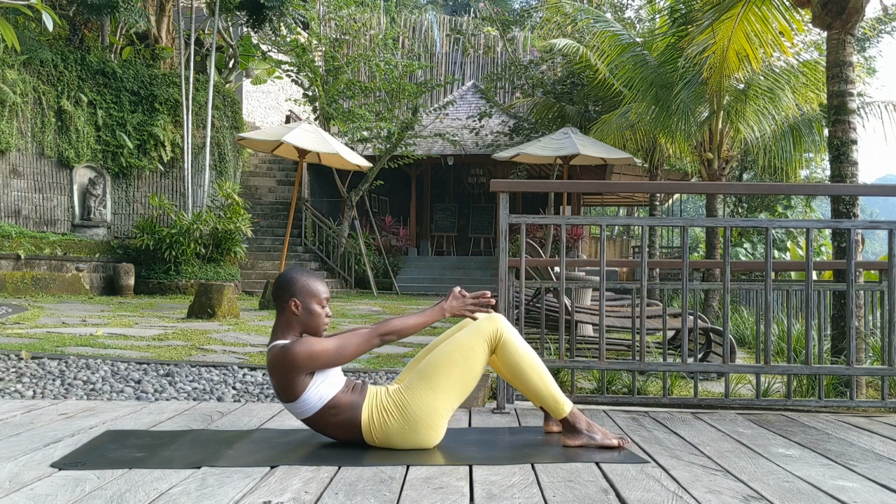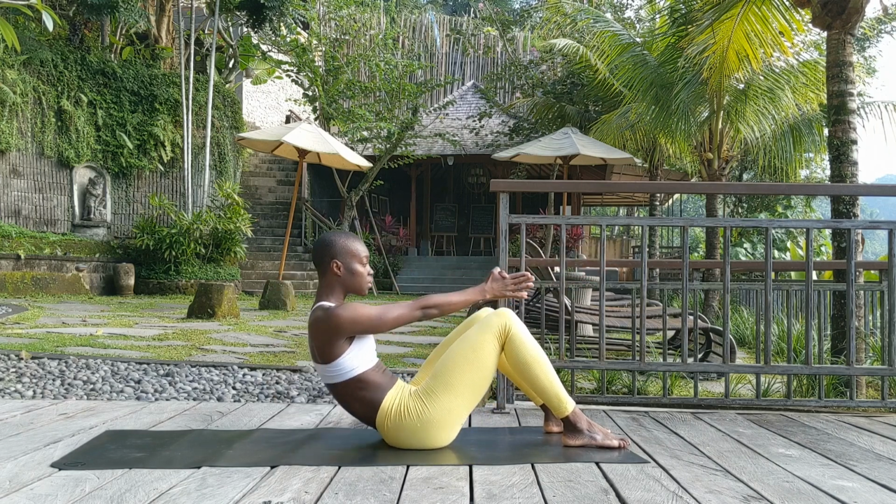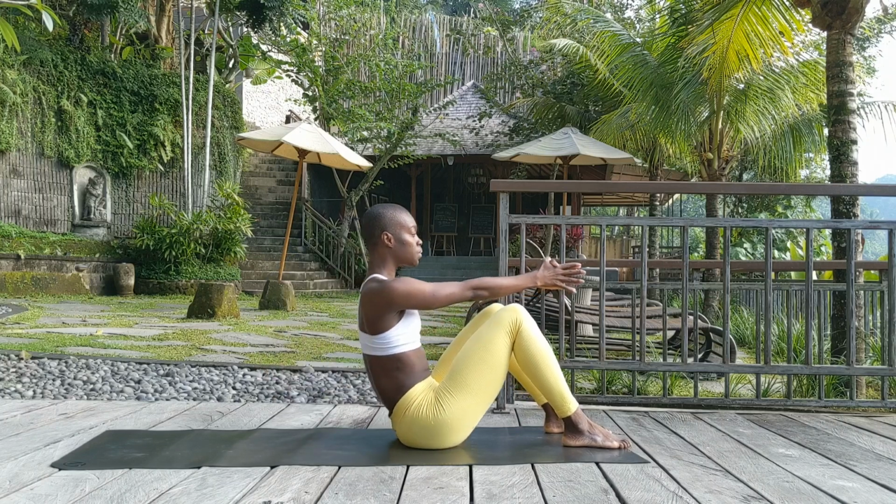Roll away halfway this time. Exhale, back forward. So you're not going all the way down anymore. Essentially, you're rolling your hips away from your legs. Exhale, forward.